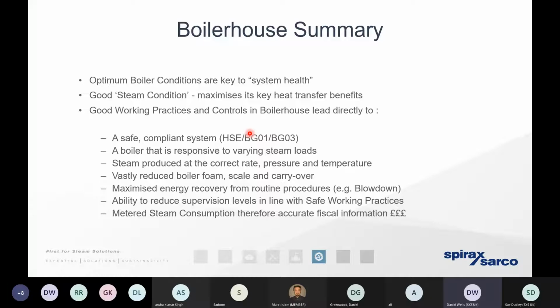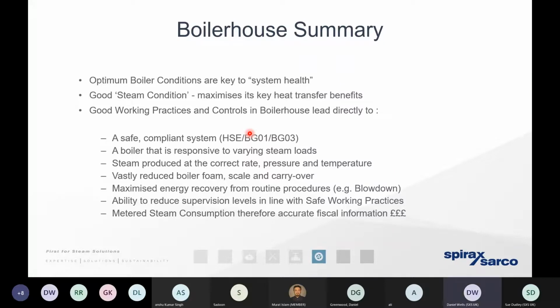The boiler industry is a very, very competitive industry. So unless the client or the consultant specifically advise the boiler manufacturer what their requirements are, then it's highly likely that the boiler manufacturer will offer the most basic controls in order to remain competitive. The good news is that we can retrofit all of those controls onto an existing steam boiler with a proven payback and with very, very little disruption to the wider steam distribution network.